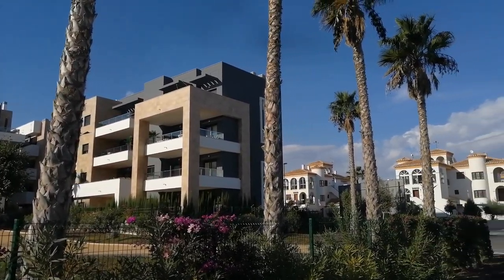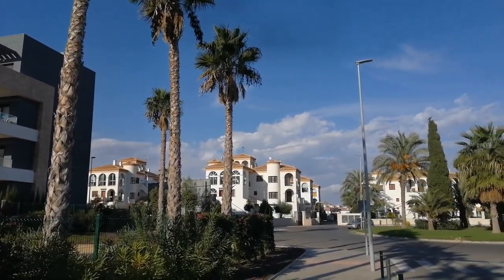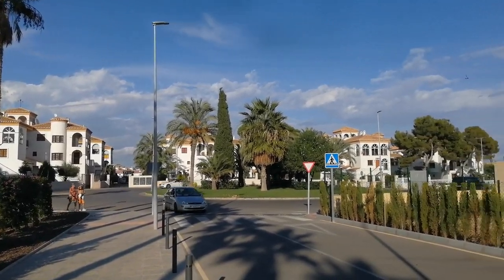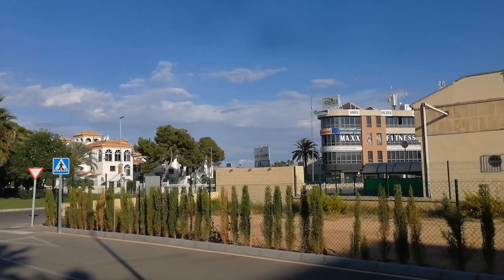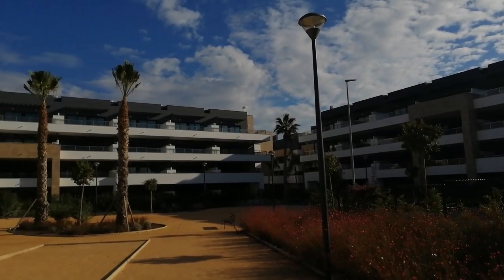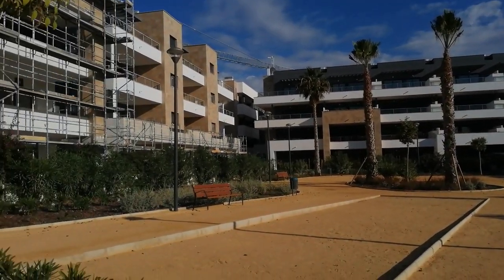Services including public transport, major supermarkets, and various leisure activities — all the services needed can be found close to the development. Bus stops are right outside the complex, and supermarkets, restaurants, and the Saturday tourist street market are but a short walk away. Torrevieja and the town of Pilar de la Horadada, San Miguel, and many other towns are very close by, as is the commercial area of Lasinia, which has a number of very busy Irish bars and other facilities like a bank, a bed shop, estate agents, and many other businesses.